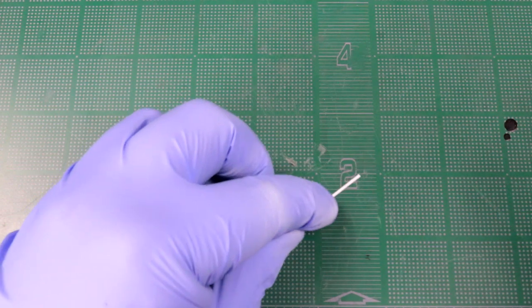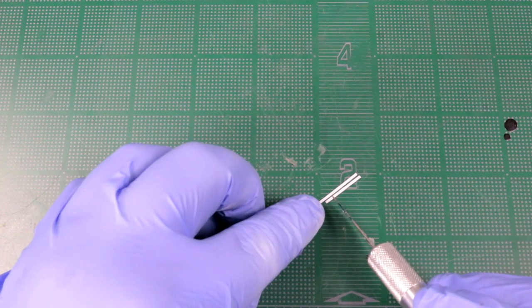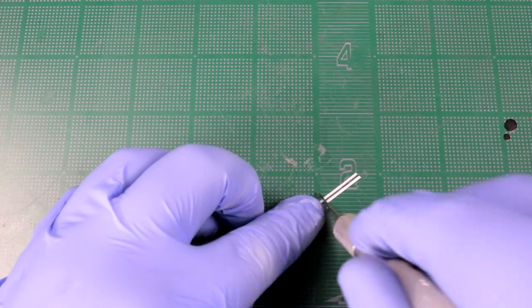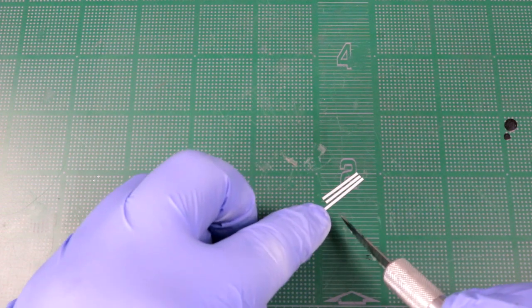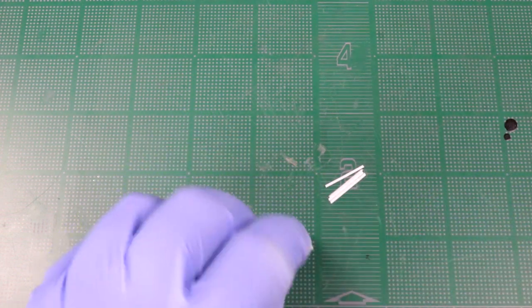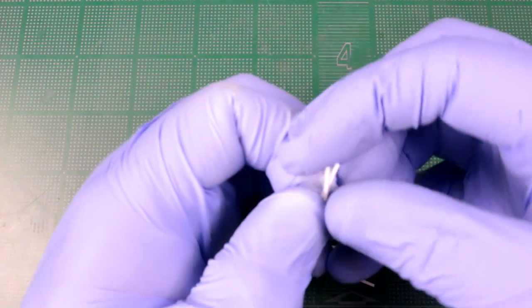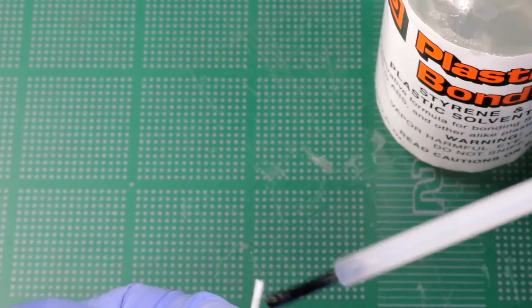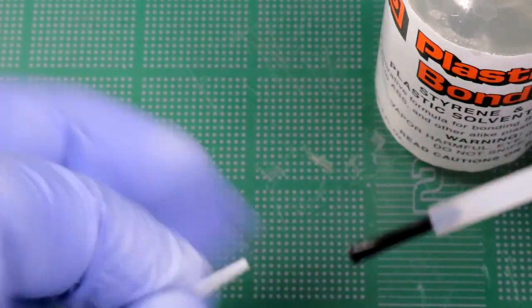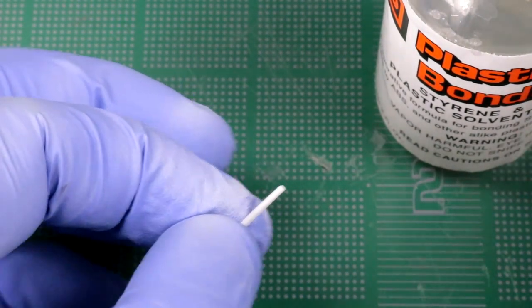First thing I'm gonna do, actually I'm gonna make it a little bit longer. I'm gonna cut four pieces roughly the same length. We're gonna be trimming after, so it doesn't really matter. Okay. I'm going to take two and I'm going to put the flats together. You can see that I've got the flats together to make one solid piece around. We're going to take our styrene cement and we're just going to cement the bottom half, like so. And then we're going to put it to the side and let it dry.